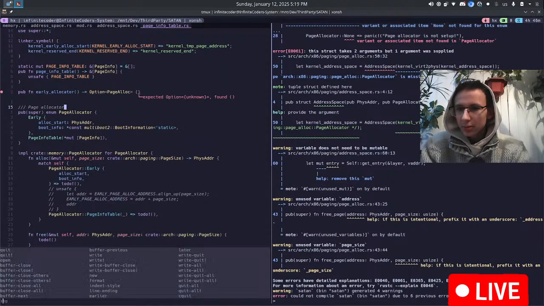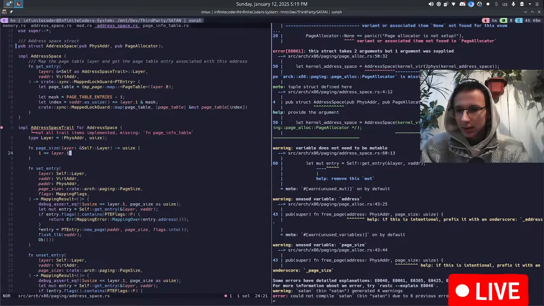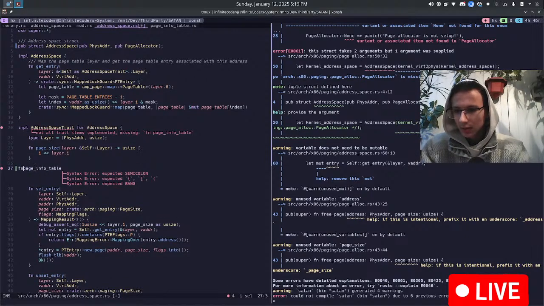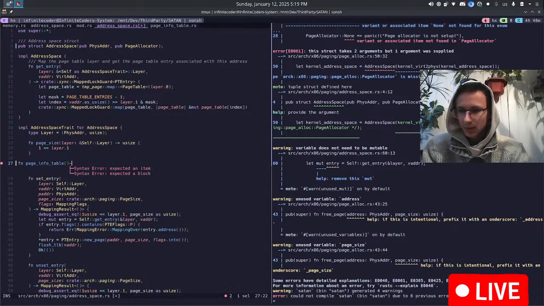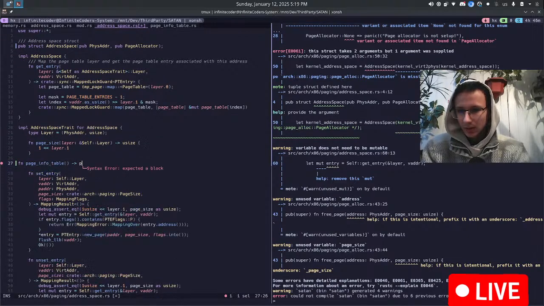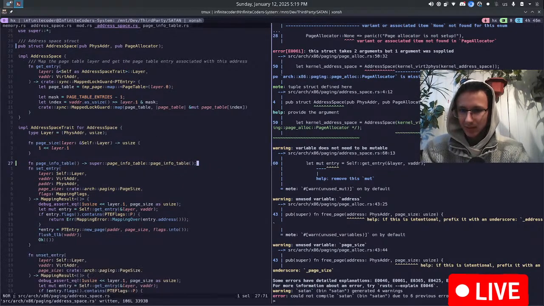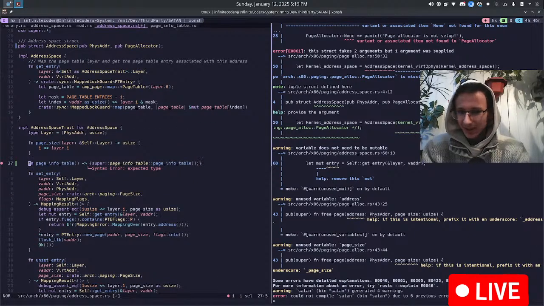Okay, so yeah, it's hard. Return super page info table. Wait, that's not how you do stuff.